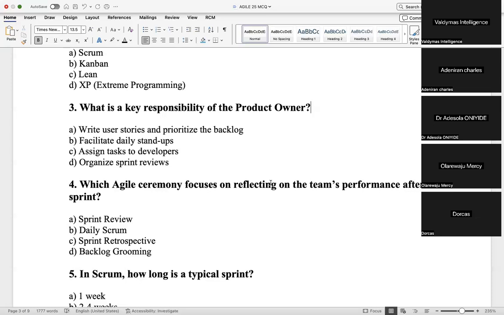Now, in bigger organizations, a product owner is usually supported by a business analyst to break down these technical requirements into stories. Or in a not so big organization, it will be your role as the product owner 100% to break down that technical requirement. Now, mark my word, you brought a business requirement. The role of the product owner is to convert it to a what? Technical requirement that is usable by the development team.